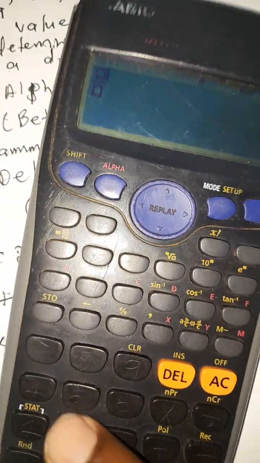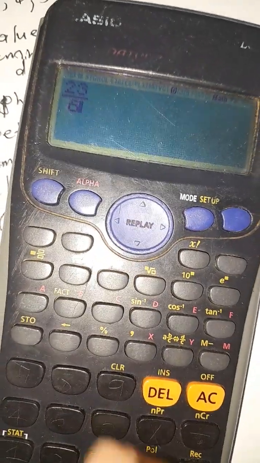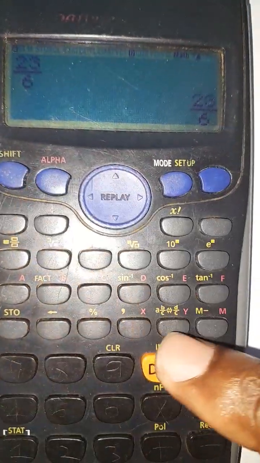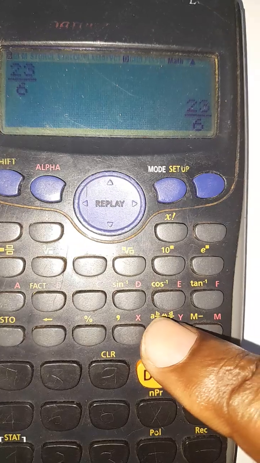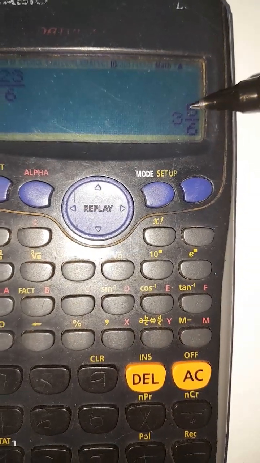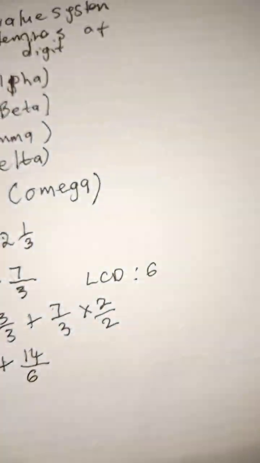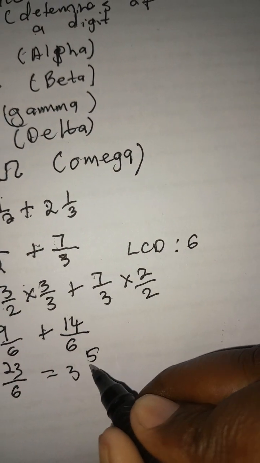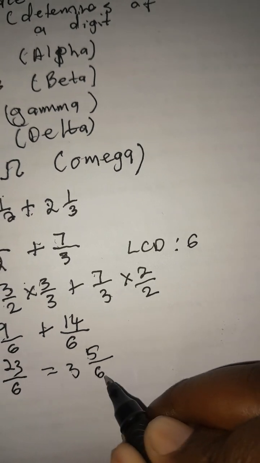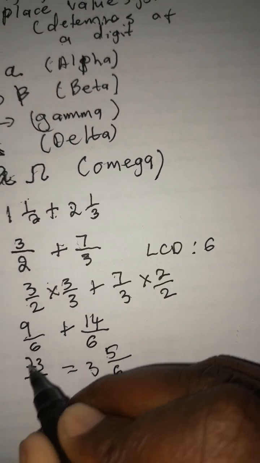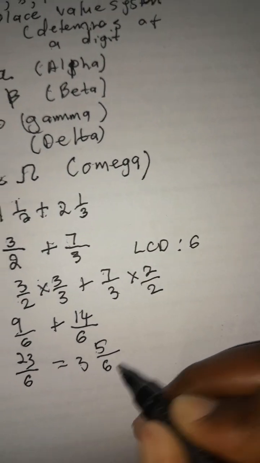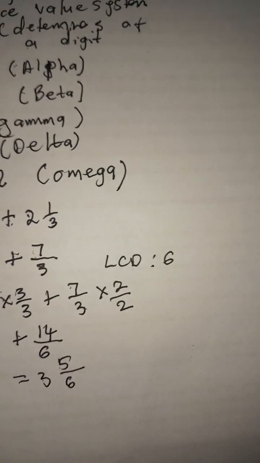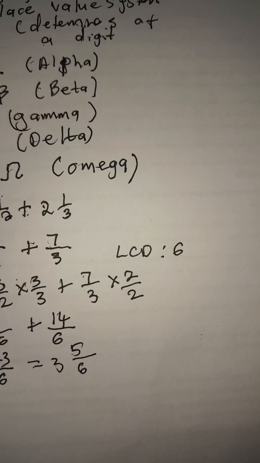Remember, you can take that 23 divided by 6. If you're using a calculator and press equals, then you can press shift and then there's a button written S to D. Automatically, it will change this to 3 and 5 all over 6. Or you can do it mentally. In this case, we say 3 and 5 divided by 6, which is 3 times 6 will give you 18, plus 5 will give you 23, then 6 remains the same, right? So that's how I would have explained to the learners when it comes to a mixed fraction.